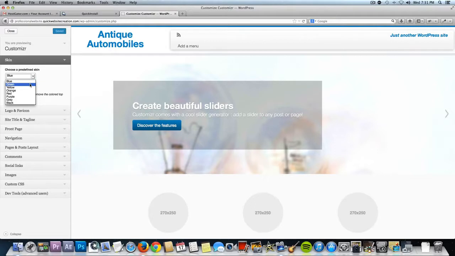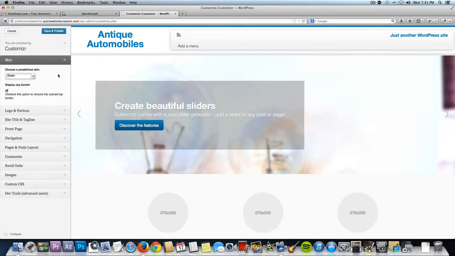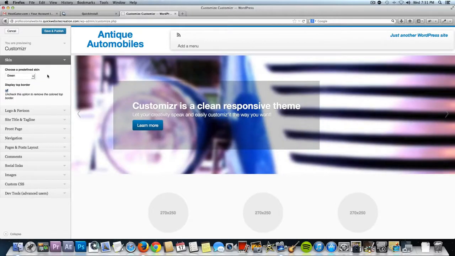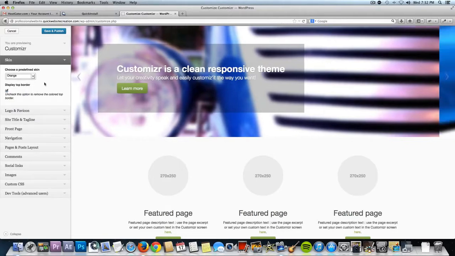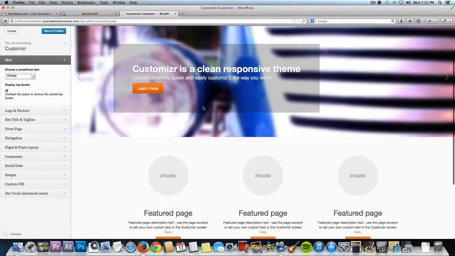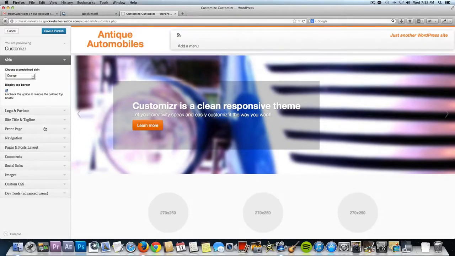You have all these different options. You have the green, and give it a second and it will load that green. It'll look like that. So our buttons would be green, our logo, this bar here, all these buttons, our link text, and you can try the different colors and see which one you like the best, but I'm going to use the orange one. So I'm going to click on that, give it a second. It's going to show us what that would look like, just like that.